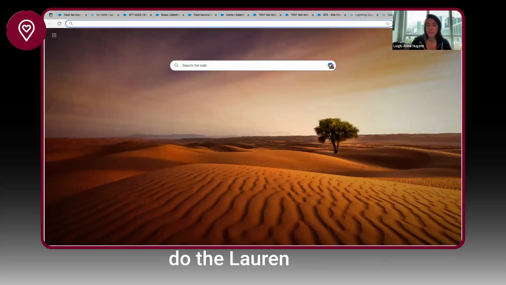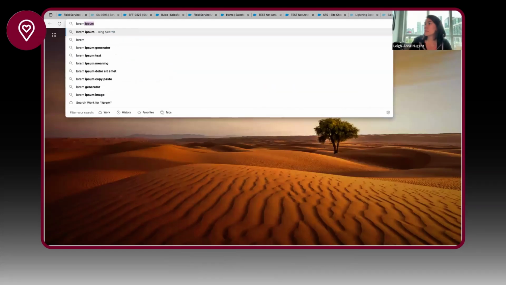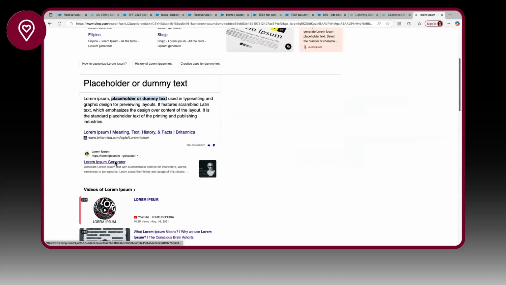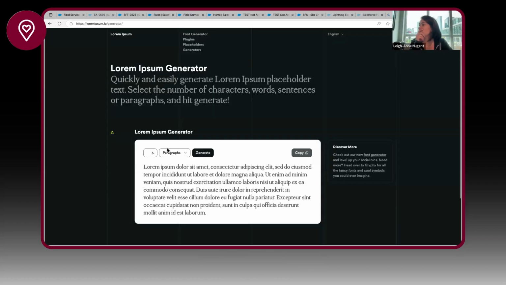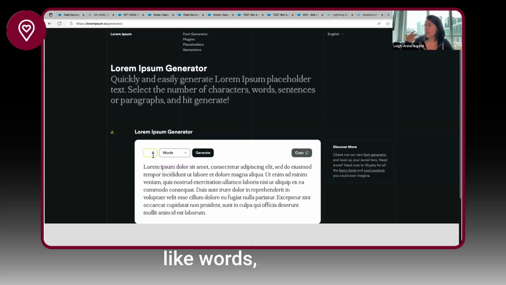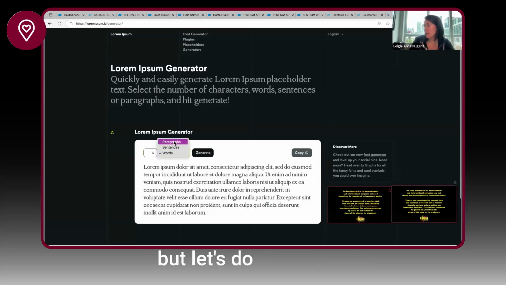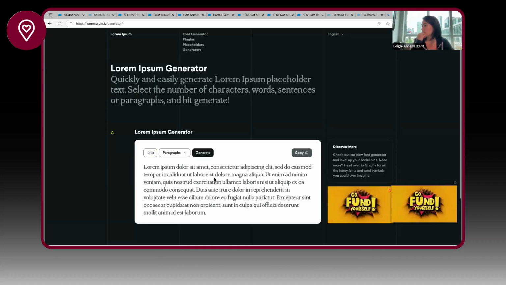You know how you can do the lorem ipsum? I'll do this one. It doesn't let me do words, so let's just try 30. I can't really, but let's do paragraphs. 200, generate.